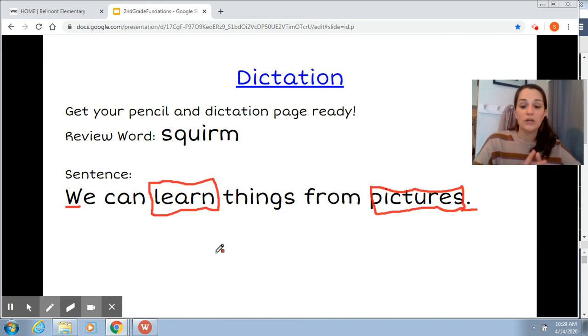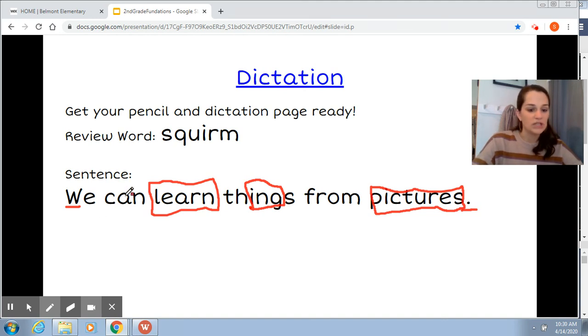We also, even though we don't have an R-controlled vowel that we practice in the review word, we do have something else that I would hope you would dig deep into your brain and remember, and that is a glued sound. In the word things, we have ing, ring, ing. Now, do you have to mark your sentence? Absolutely not. This is just how Miss Crane is showing you how to pull that sentence apart so that when you go to write your next sentence, you can break it up part by part.